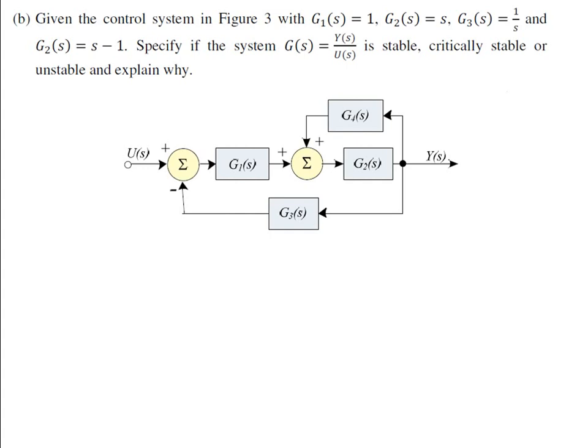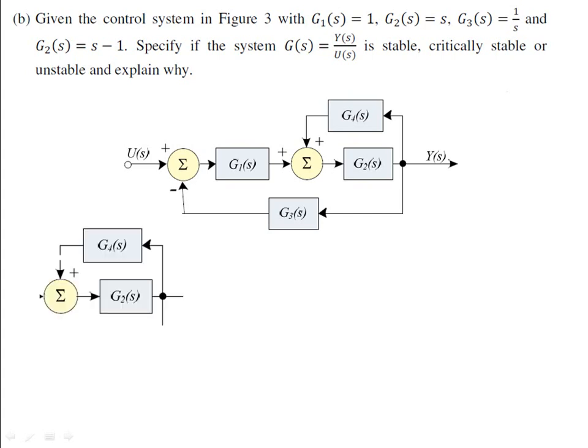For part B, we are looking for the simplified transfer function Y(s) over U(s). To simplify this block diagram, we first look at the feedback loop given here between G2(s) and G4(s). If we consider this a positive feedback loop, the equivalent transfer function will be G24 equal to G2 over 1 minus G2 G4.